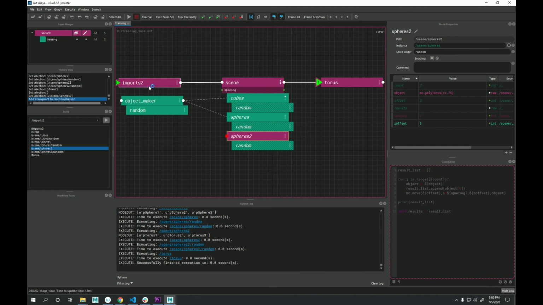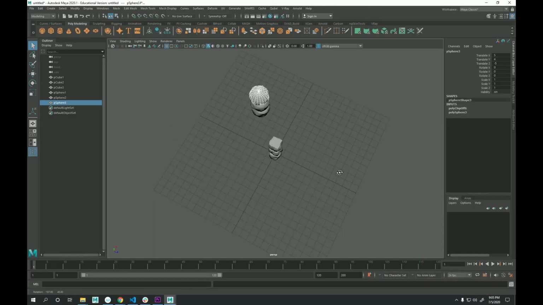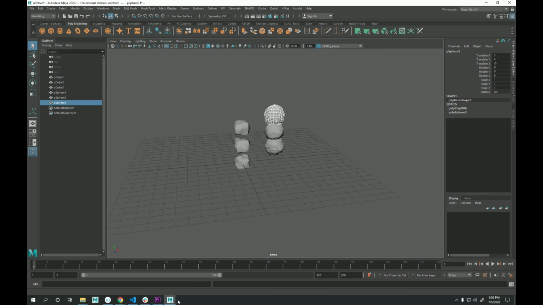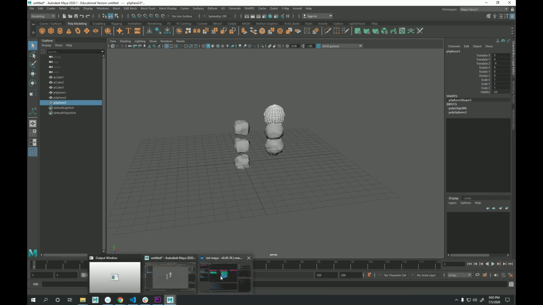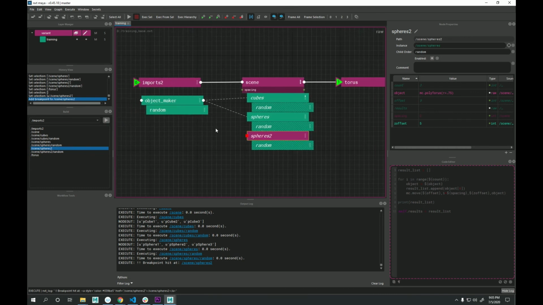So now I can execute this graph and it'll hit that breakpoint at spheres 2, and you can see that it's only built those first 2 scenes. So resuming and editing is coming very quickly, so I don't want to spend too much time on this, but it's actually going to be super great.